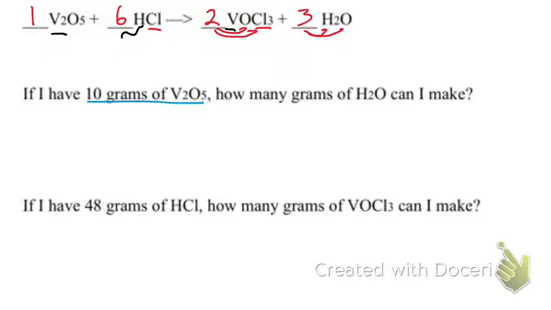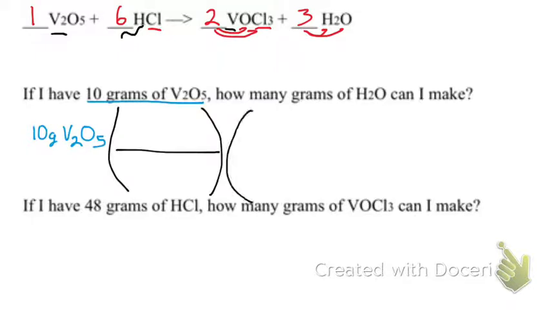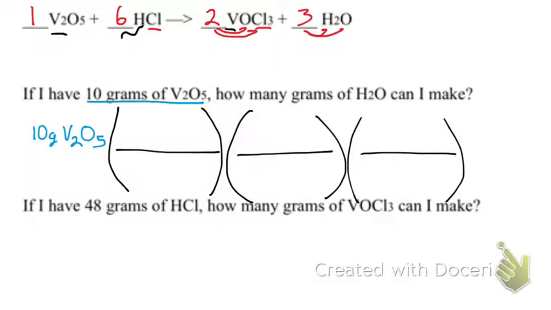So now I'll start. Here's my lonely number, 10 grams of V2O5, so I'll put that out front. This first problem is going to be really color-coded, and after that I'll just solve the problems all in black, but I just want to demonstrate the pattern that's emerging here. So all of these grams to grams problems are going to require 3 parentheses, so you can draw those right off the bat. And I'm going to try and fill in what units will be there to help guide me.